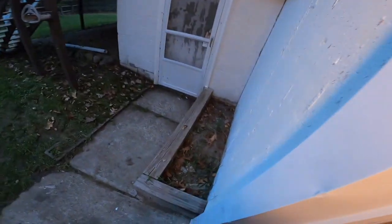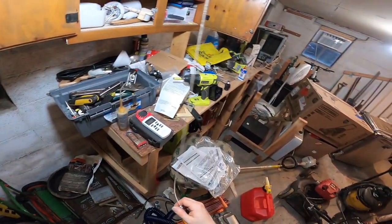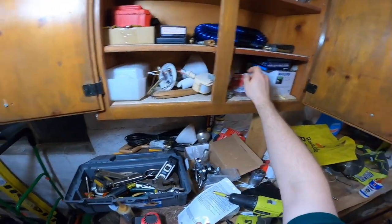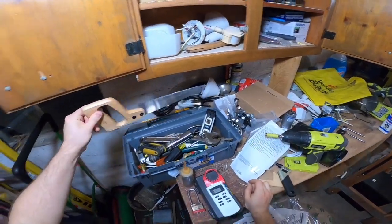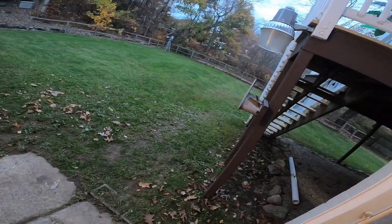We're gonna need, I don't know, maybe a hammer? I'm really not sure. I'm not sure what the best attack is gonna be. Maybe I'll just bring the whole thing in, because I don't know what to expect. I think I have a saw here. Not that saw. I had a saw. Here it is. Okay, so we gotta cut something, which you probably will. What is that sound? Some awful high frequency sound.